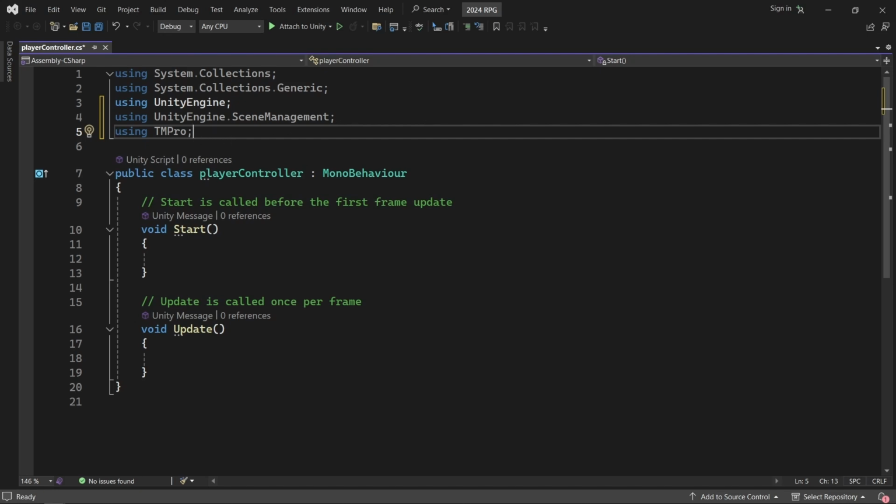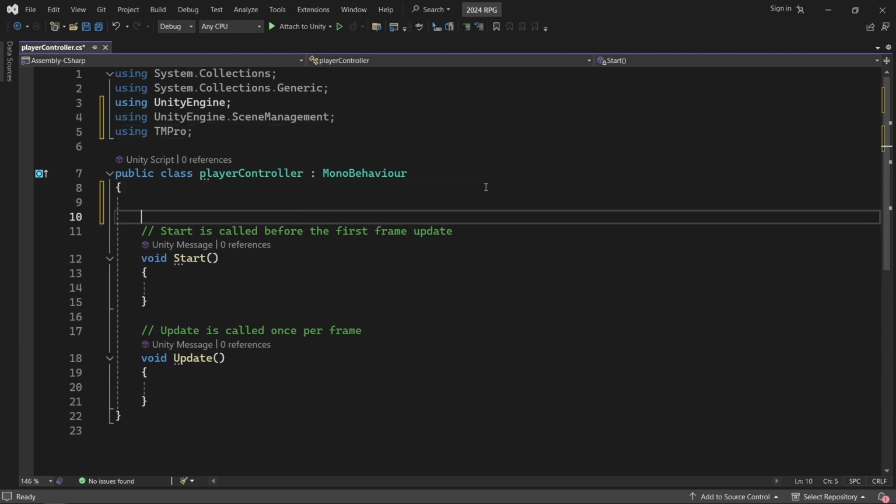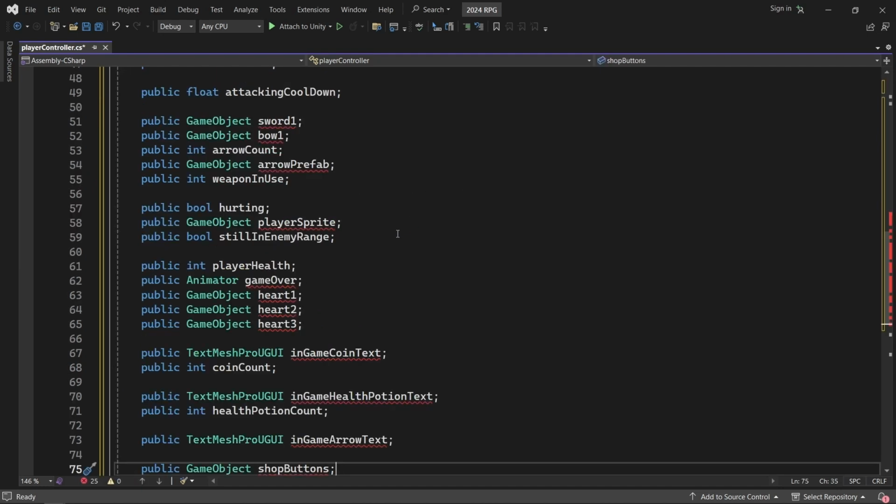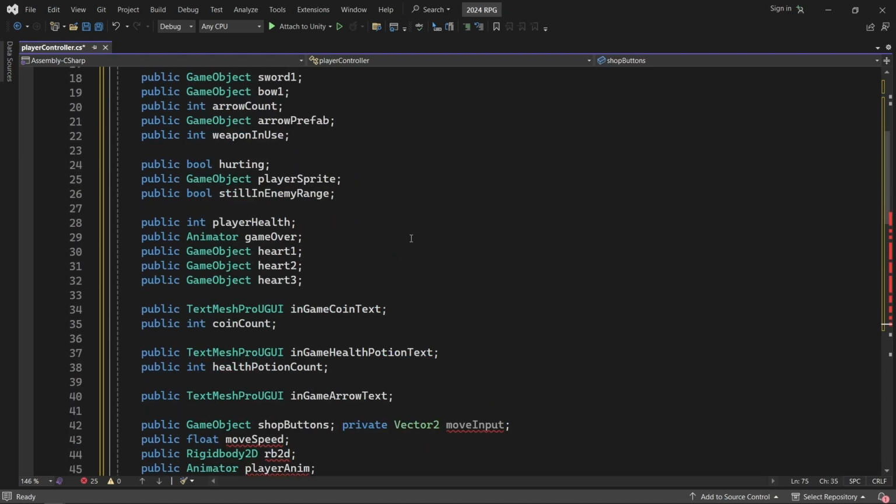Now we're going to have quite a few variables. So let me copy all the variables I have. Once I have them all, then we should be good to paste them in. One second, let me grab those. The list's a little long. All right, here we go. Let me copy that. Now I'm going to be pasting the variables up here, and you can either follow along or copy and paste the code in the description. All right, so let's make sure we have all this here.